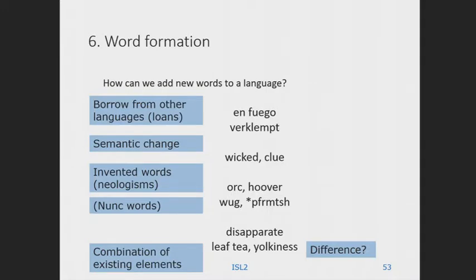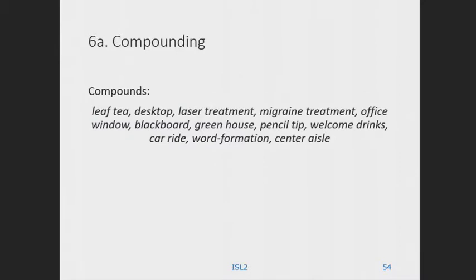The obvious one, yes. This is an easy lecture. You'll all do super well on the exam because that's not difficult. So what's the obvious one? Yeah. So in the first one we have two free morphemes that we put together to form a compound. And in yolkiness we have affixation. So compounding is going to be our next topic.